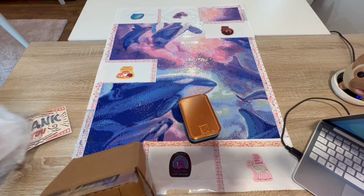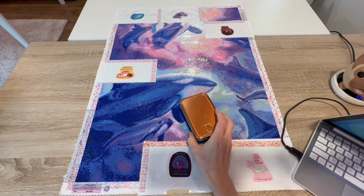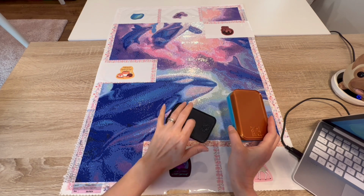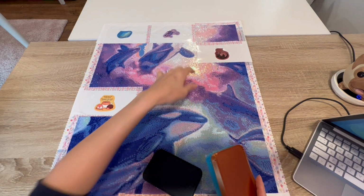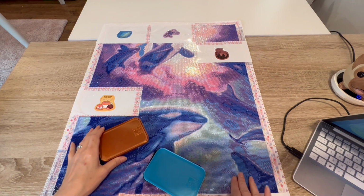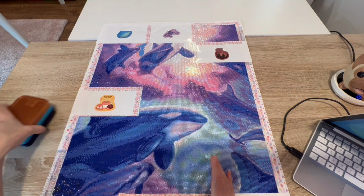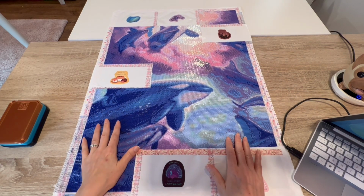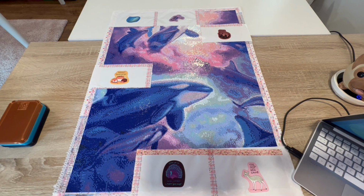I'm just gonna move all this off now. So I'm very excited. I could use this one for any light colors, and there's a lot of blues in this. I don't like to put blues in blues, so we'll just play it by ear. But we'll try to use those based on the colors as we diamond paint. So, all right, let's actually get to the diamond painting, guys.